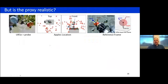Okay. So this is going out to the tree, and what we started off doing is we used a UR5 as a data collection device. We probed a couple spots on the fruit to try and understand its orientation, just using the kinematics of the robot as a measuring device. We got upwards of 40 to 50 fruit, I can't remember exactly how many it was. Then we replicated these exact same picks on the proxy in the lab, and we compared them.